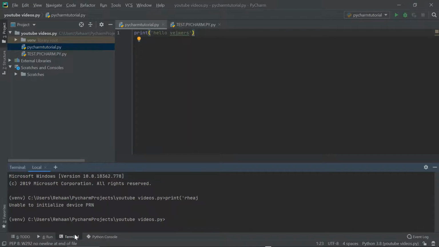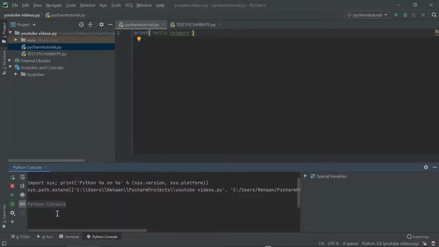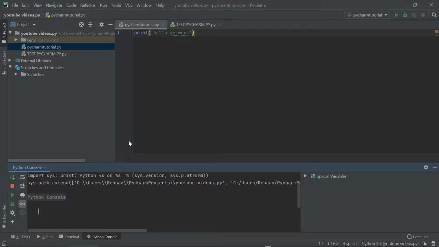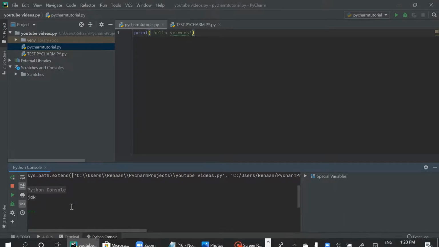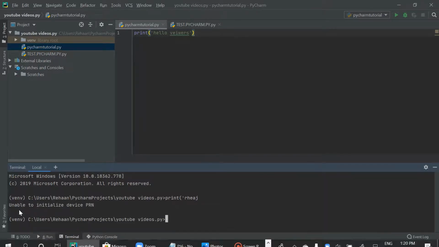Actually, this is pretty much like a command prompt. If we go to Python console, this is your shell window. In this window, you can do actual Python commands. But over here on the terminal window, this is pretty much your command prompt.